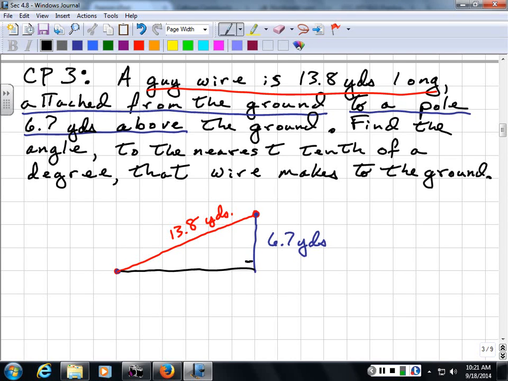I'm going to assume this is at a right angle. It doesn't tell me that it's at a right angle. That's a problem with this initial exercise. That's an assumption that I have to make. And since we're dealing with a section on right triangle trigonometry, we're going to make that assumption. In the field, could I make that assumption? No. Rarely are poles stuck in the ground at 90 degrees. And even if they started out that way, because of the way the earth shifts and wind and the whole bit, they rarely stay at 90 degrees.